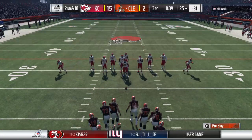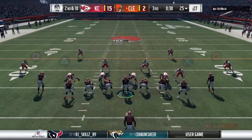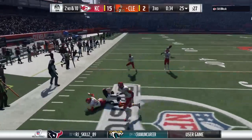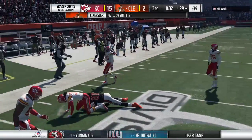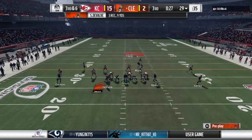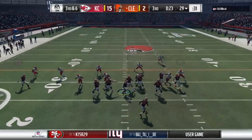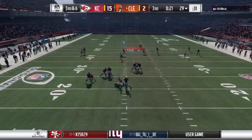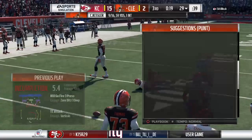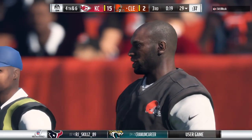So incomplete on first. Let's see what second down has in store. Kessler. And he comes back with one complete. And he'll get to the 29-yard line, brought down there. 4 yards on the completion, and it sets up a third down. Well, the strategy was evident there. Get it to your tight end and make it a one-on-one play with a cornerback. Who's usually going to win that one? The tight end, but not there. Not in this situation. How about the corner defeating that logic and making a really nice tackle?